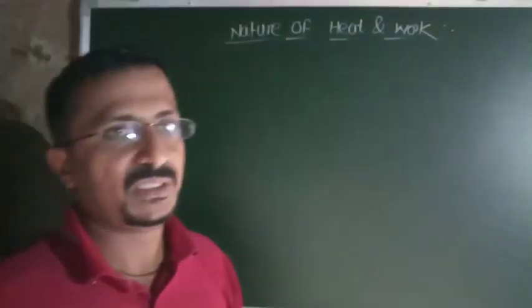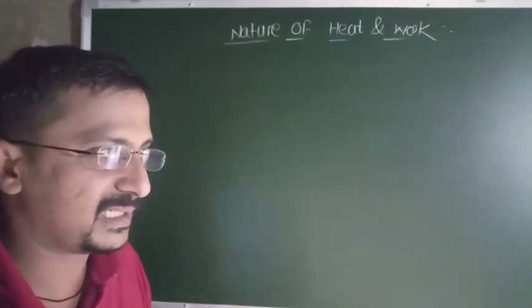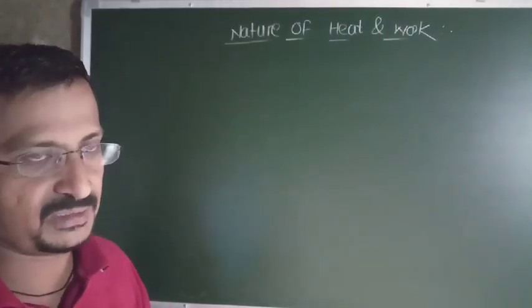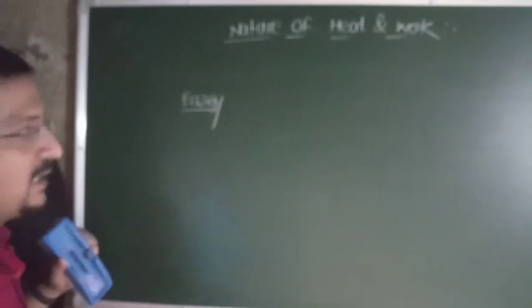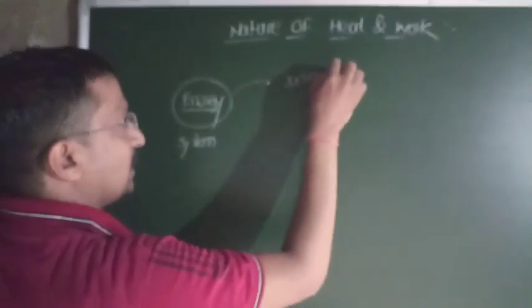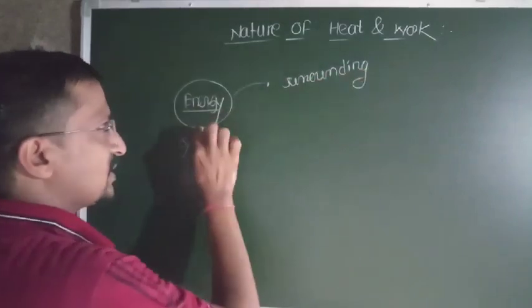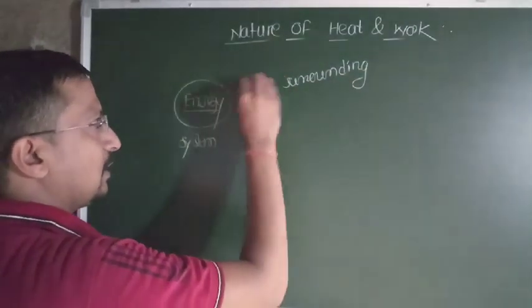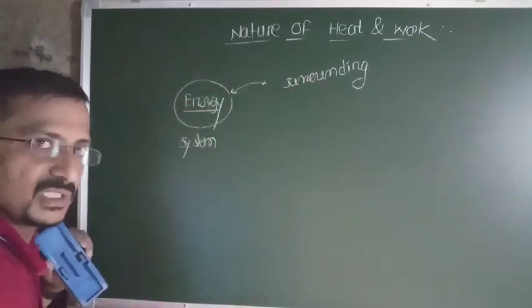Now see, I already told you in the introduction that every body has some sort of energy. And the energy of a body, we can define, is the capacity of the body to do work. Energy is nothing but the capacity of a body to do work. So every body, that is, the energy of a body or system. Suppose here is the system and here is the surrounding. The energy of the system is exchanged with the surrounding. Exchange in the sense that it is in both directions, from here also and here also.